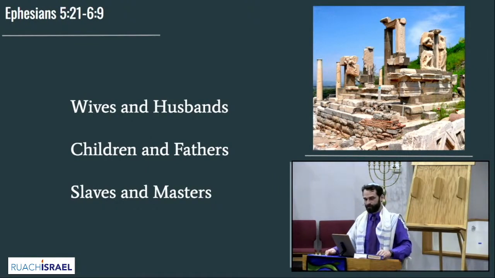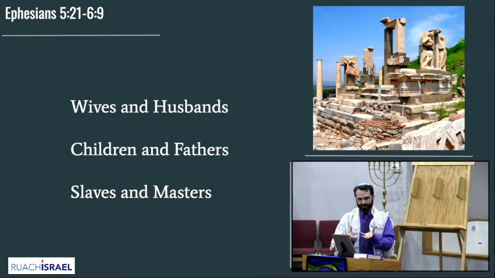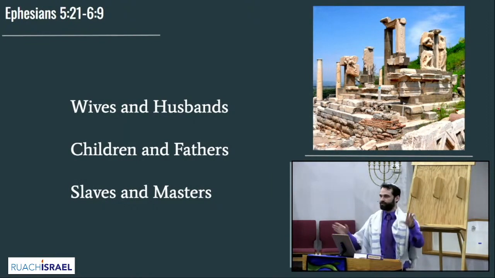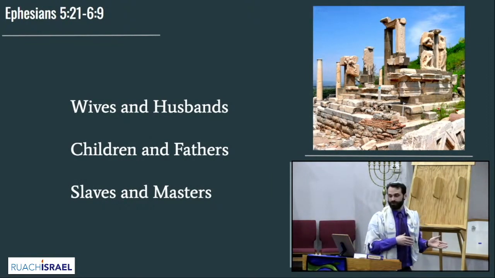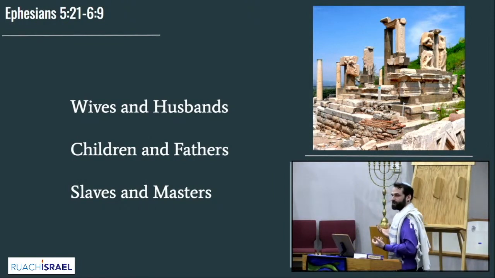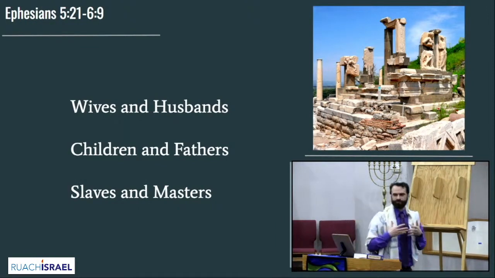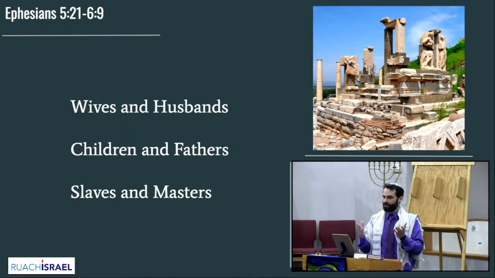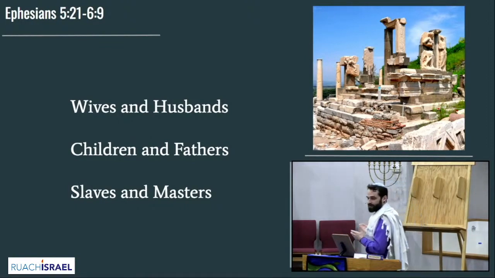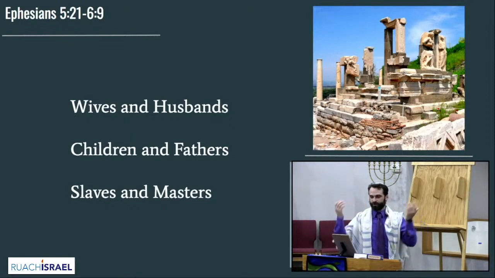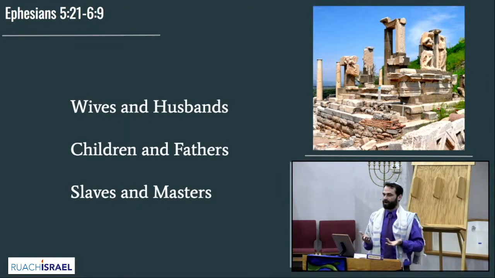Last week we discussed how these must be read in context in order to grasp the original intent of Paul's words. Paul's first hearers would have recognized the structure of this household code right away. 600 years earlier, Aristotle wrote to the husband, the father, and the master, instructing him how to dominate over his wife, his sons, and his slaves. For Aristotle, the male head of the household was superior by nature. Women, children, and slaves were considered property and had little rights or value. And so by the first century, Aristotle's patriarchal views were built into Roman law and culture.